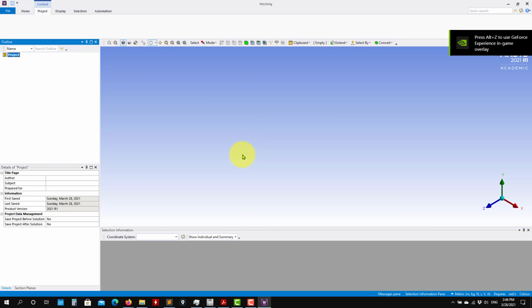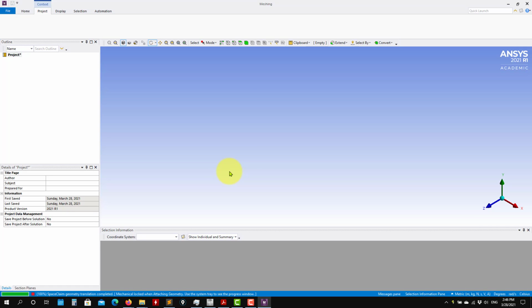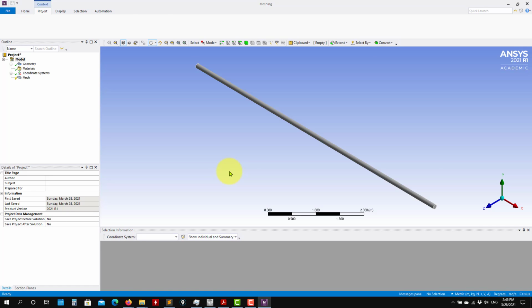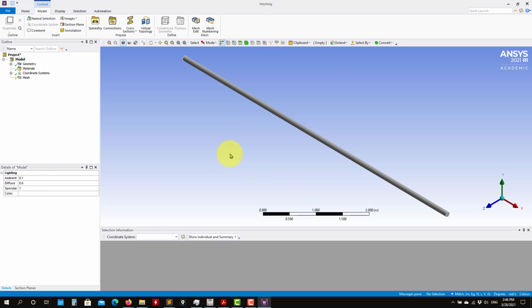Okay, so now entering Ansys Mesher, it will again export the geometry. Even if the geometry is coming from a different geometry tool, it doesn't matter, okay? It will get the dimensions and put them here, so it doesn't matter. Okay, so at this point, we have our geometry here.